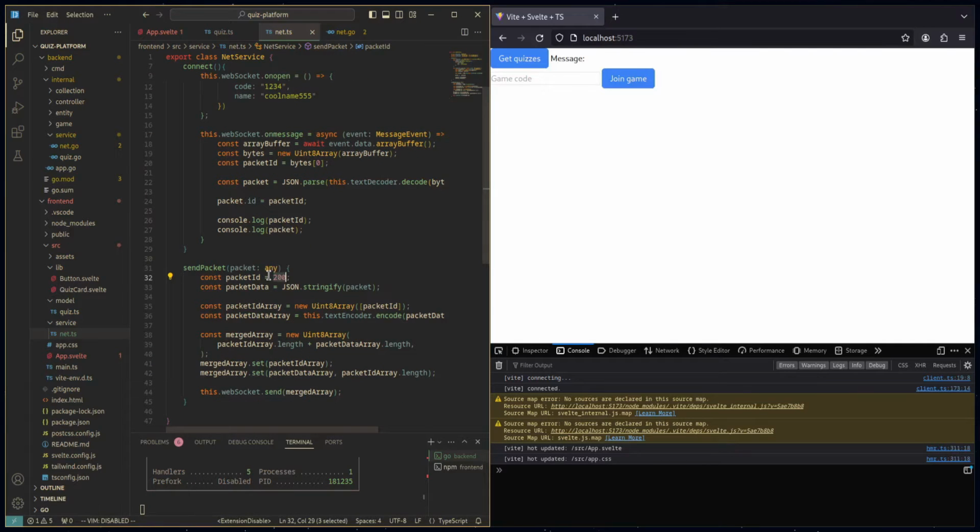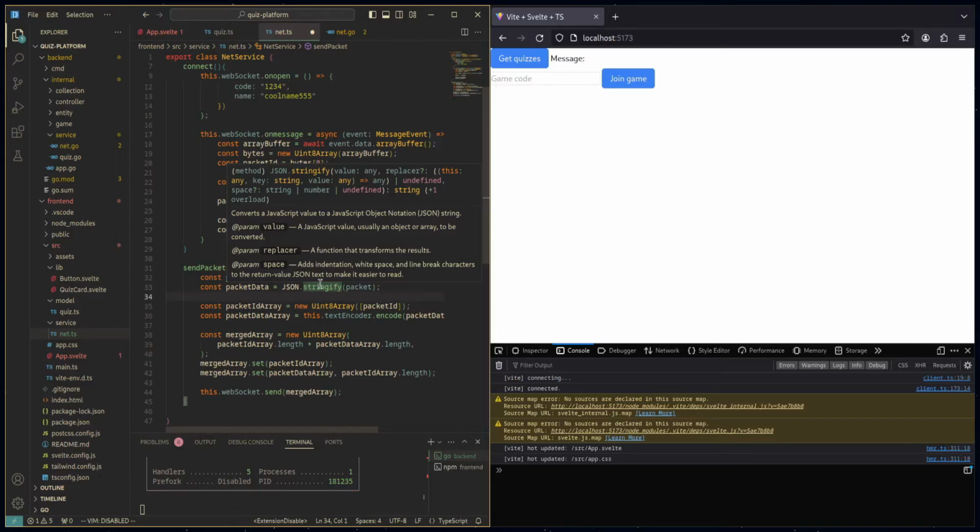And down here we will need to specify the ID of this packet again. I think it is pretty nice to have a convention here that there is actually an ID property on each packet. So we would just do something like packets.id. Now this would include the ID in the message, which is not what we wanted. So we need to have a way here to actually remove this ID from the packet. And there are really 2 ways we could do this. We could set the ID of this object to just be undefined and then it will just disappear, or we could have something in JSON stringify. I think there's actually a replacer function which we can use to do that.